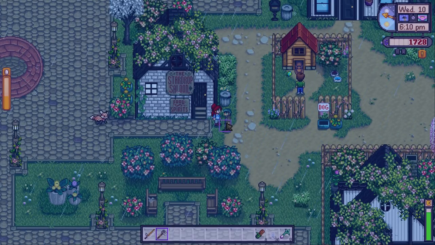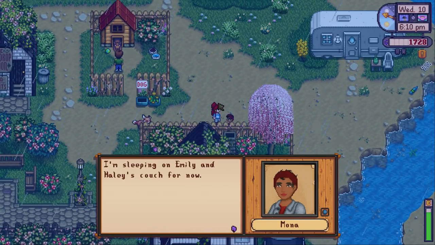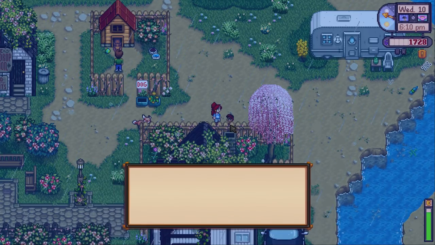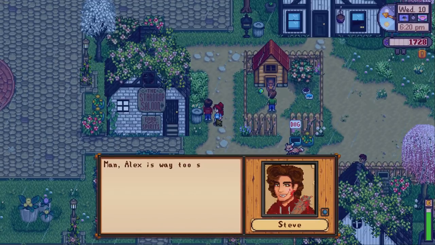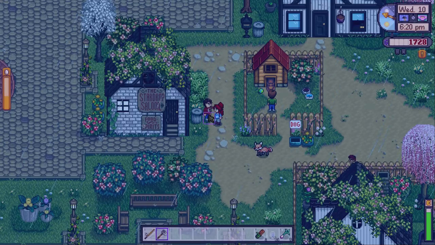Some fish are only happy when it rains. That's very true. Alex loves petting his dog in the rain. Okay, I'm sleeping on Emily and Ailey's couch for now. Oh, okay. I met them because they used to come on holiday in my village every single year. We became good friends over time. So there we go. Oh, Steve. Mona is sleeping at Emily's house on the couch and the good friend they met on holiday. Steve, man, Alex is way too sporty. I mean, I consider myself a very athletic type, but there's a point when it's excessive. Have you seen how big his weights are?